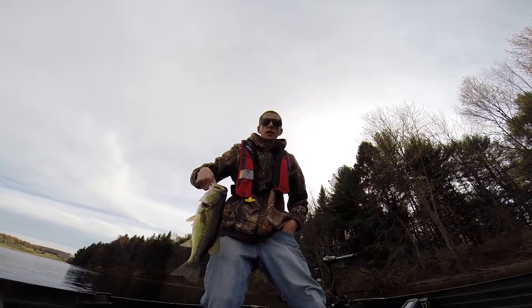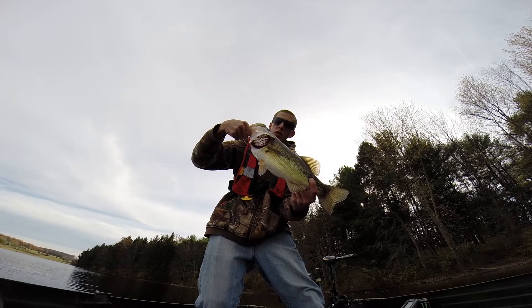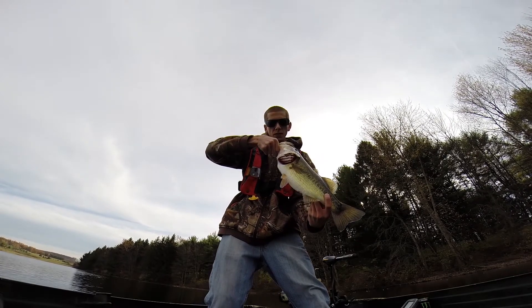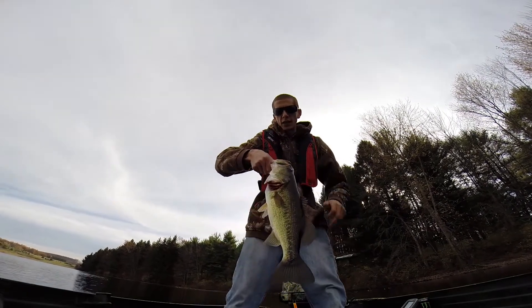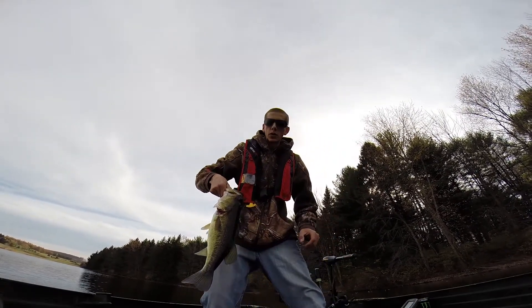This guy really put up a fight. I actually thought it was a pike for a minute. Beautiful fish. Nice quality fish. He's really cold. He's got little shad down in his mouth — I can see them — and I was kind of wondering what was going on. I saw a bunch of stuff flickering on top of the water.